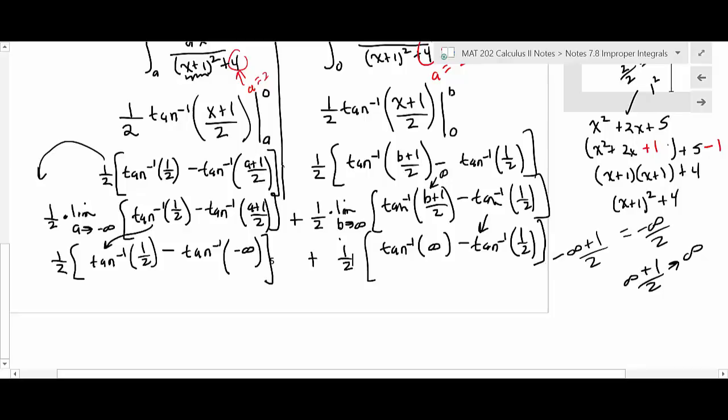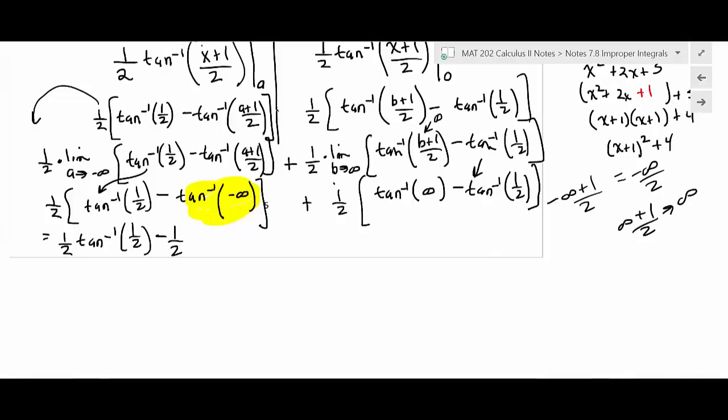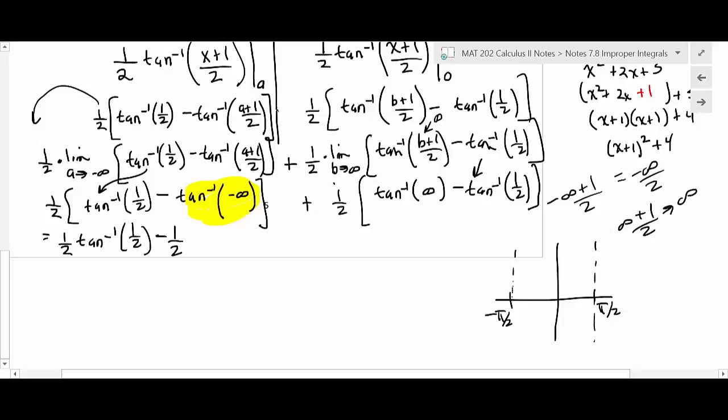So anyway, what we have here now is this. This would be 1/2, and I'm going to go ahead and distribute this out now. That 1/2 out, so that's 1/2 inverse tangent of 1/2 minus 1/2. Now you've got to reason out what this is. That thing we saw in a graph earlier, so let me re-sketch this graph at the side. You don't need to write this down. But when this shows up, you want to remember that the inverse tangent is defined from negative pi over 2 to pi over 2, and that basic graph that we did looked like that.